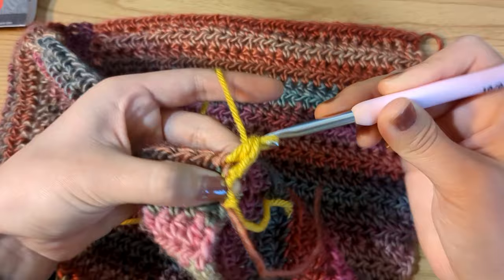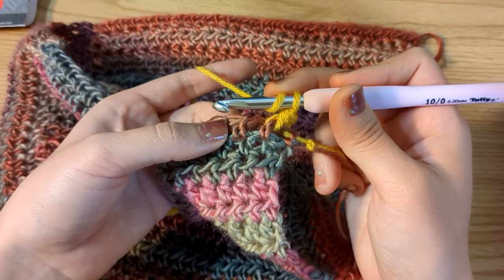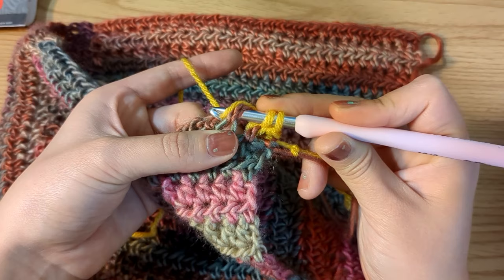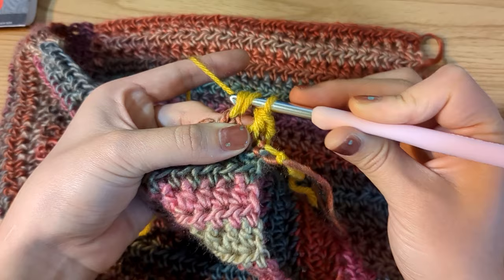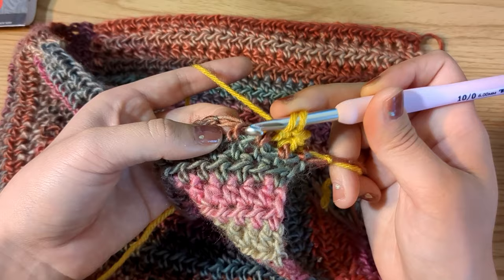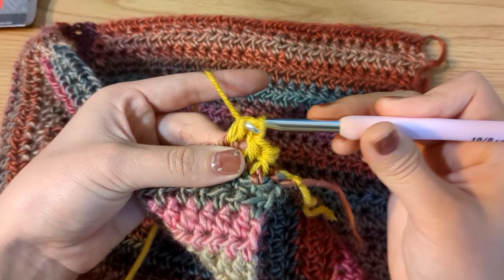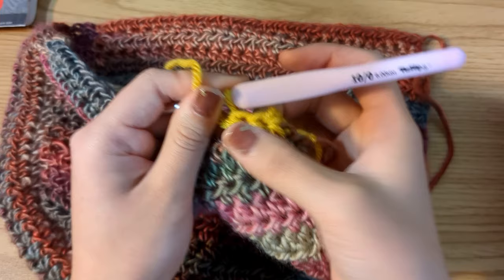We're going to make 2 more. So yarn over, put your hook from front to back and back to the front, and pull the yarn around this half double crochet and pull through all 3. Yarn over, front to back, back to front, then pull the loop, and pull through all 3. That's a front post half double crochet. So we did 3 front post half double crochet.